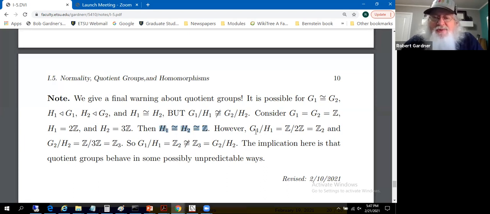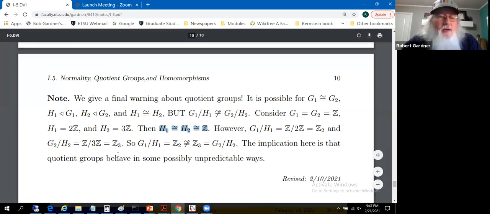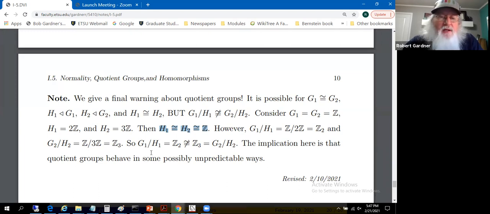But then when I take the quotient groups, G1 mod H1, integers mod 2Z, that's the integers mod 2. Integers mod 3Z, that's the integers mod 3. It isn't isomorphic. That's got 2 elements and that's got 3 elements. So the quotient groups are not isomorphic. So this quotient group stuff may not behave in a terribly intuitive way. This just seems bizarre, that we could have all these isomorphisms, yet the quotient groups are not isomorphic. So the takeaway lesson is to be very careful with this quotient group stuff. You've got the isomorphism theorems that do tell you when things are isomorphic, and some things that seem really plausible turn out not to hold.